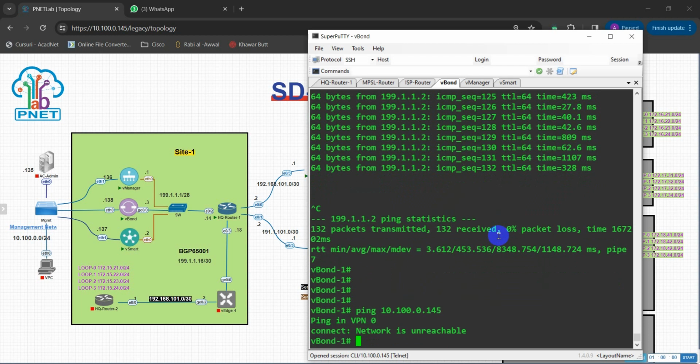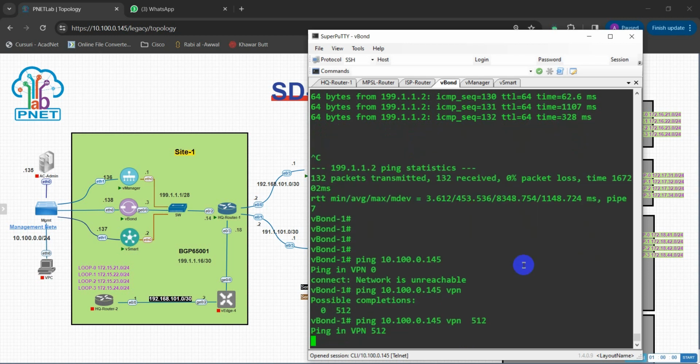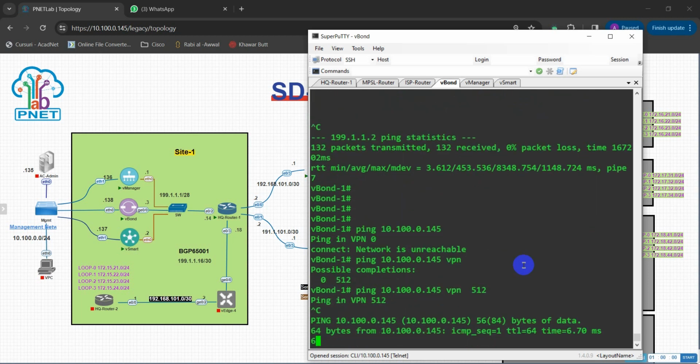Right, so it says unreachable because we have not given it. It's a similar concept to VRF. If you have worked with VRFs, in this SD-WAN, these VPNs act like a VRF. VPN 512, and it should work now. All right, let's see. Yep, it's working.